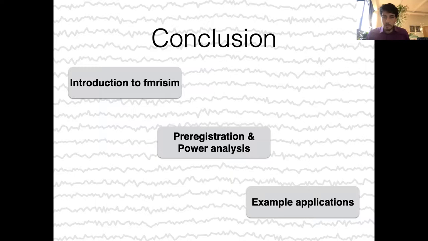I want to conclude by saying that it is a privilege to conduct research with such a powerful and expensive piece of equipment. Because of the cost of fMRI, we owe it to our taxpayers to do research wisely. We know from multiple papers that we've talked about that there are severe problems of replicability in fMRI data. I think all of us, including myself, I'm very aware that I am part of this community and I am contributing to these problems. We need to take a step back before leaping into fMRI data collection and analysis. And I think simulation is a valuable way for us to do that.